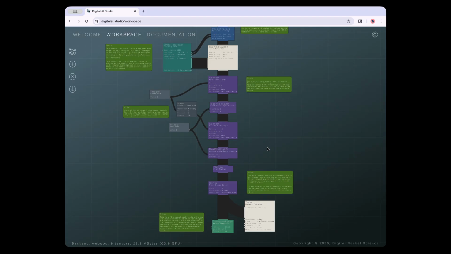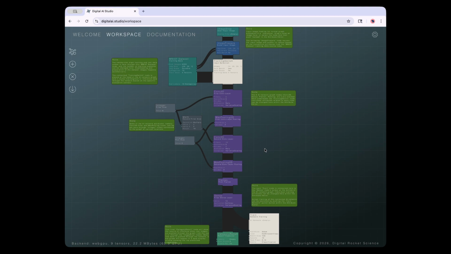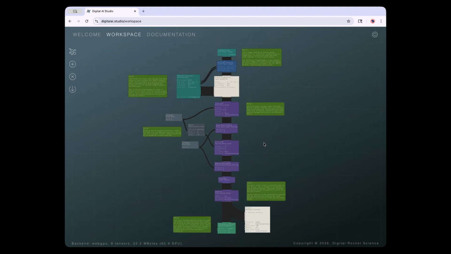We're not going to go into details about the AI model and how it works and all the bells and whistles of it. That'll be the topic of subsequent tutorials. But I just want to give you an overview of what this kind of graph is and what you can do with it and how you would train it.